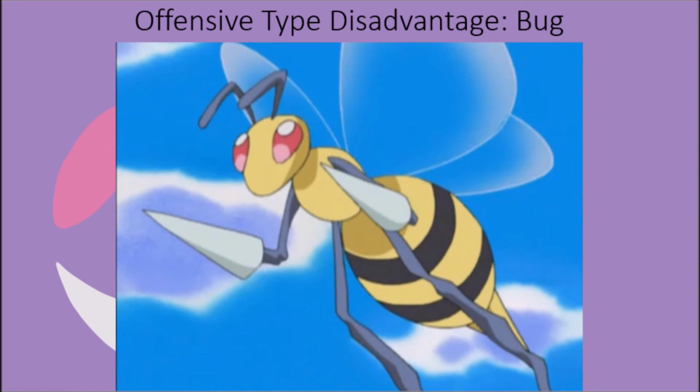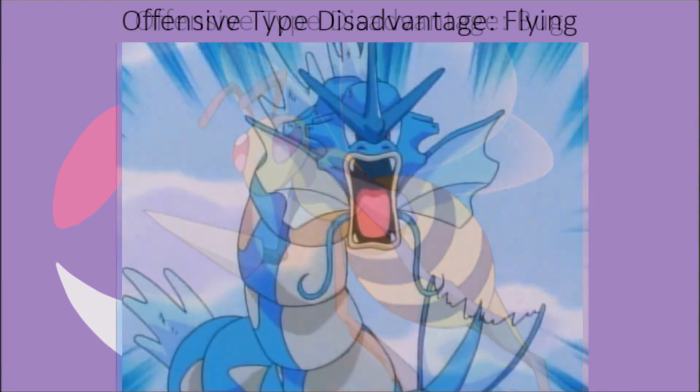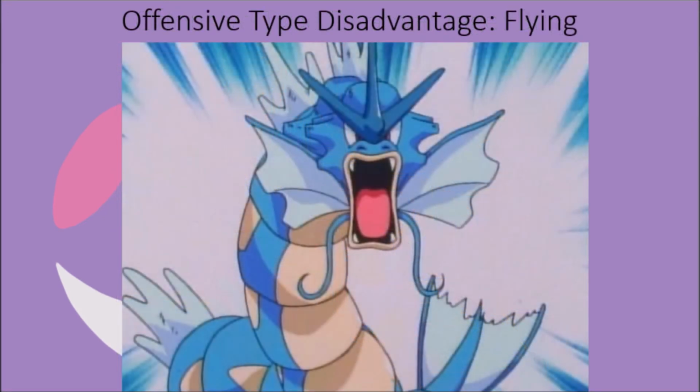The type is at a disadvantage against the flying type for both psychological and physical reasons. On the one hand, flying type Pokemon and their associated attacks tend to be best utilized against creatures that are on the ground firmly.